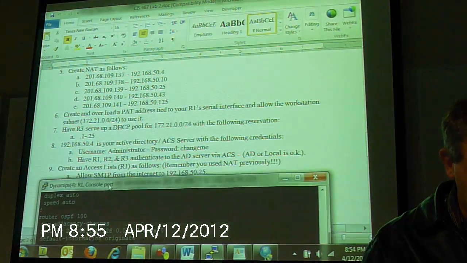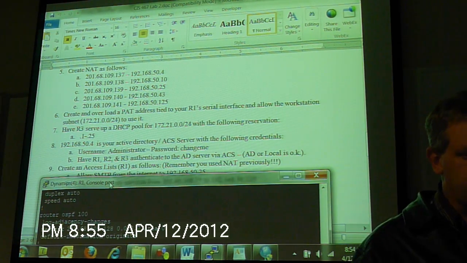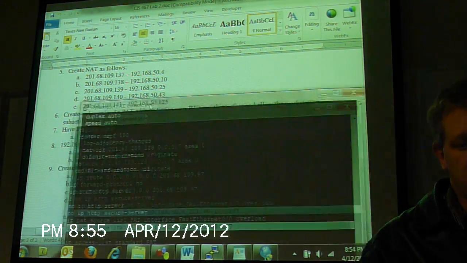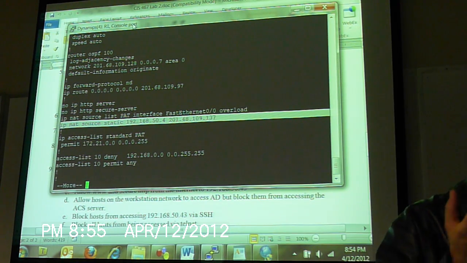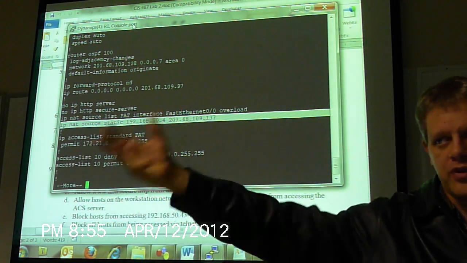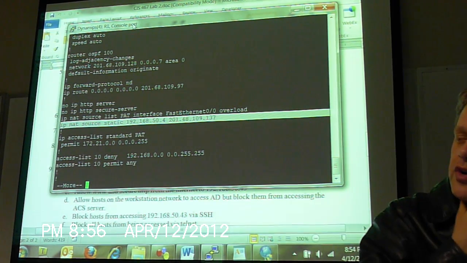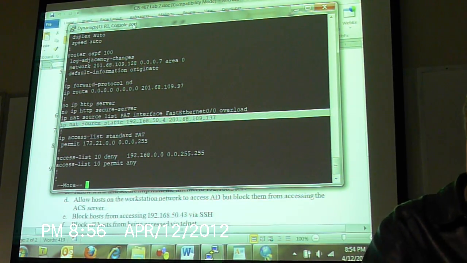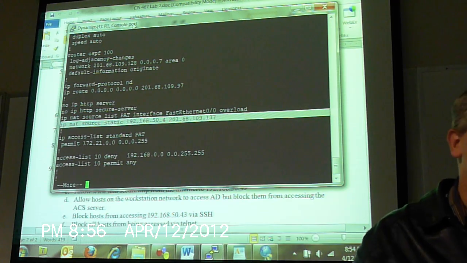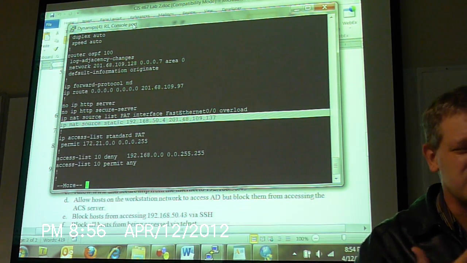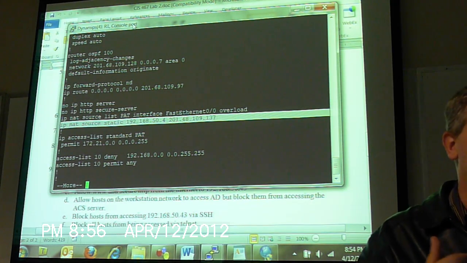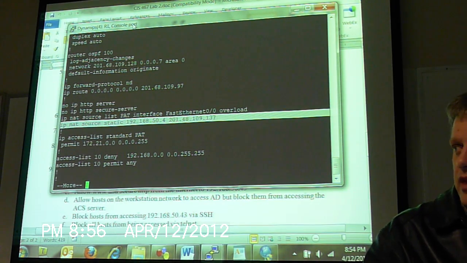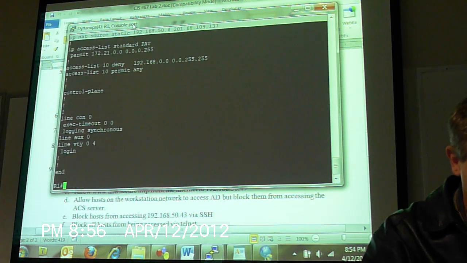So you can create an access list a couple different ways. You can create it via an extended access list numbered 100 all the way through 199, or you can create a named access list. In this case, I'm going to do another named access list because named access lists are a lot easier to manage. You can take individual statements in and out, and they're just easier to manage in my opinion.